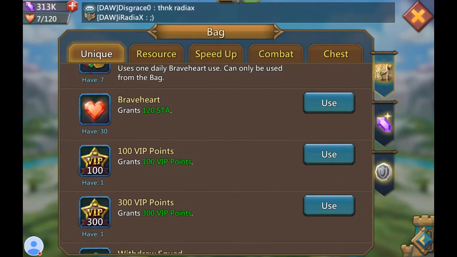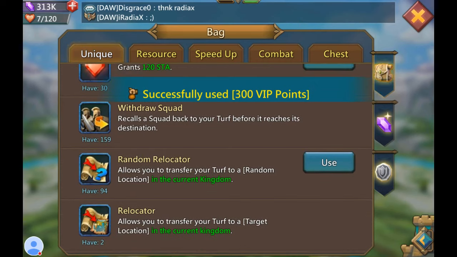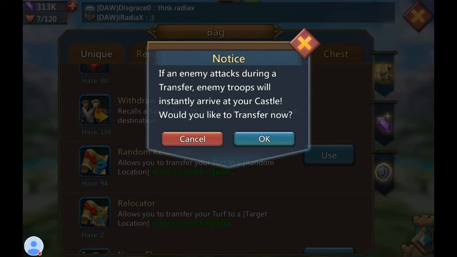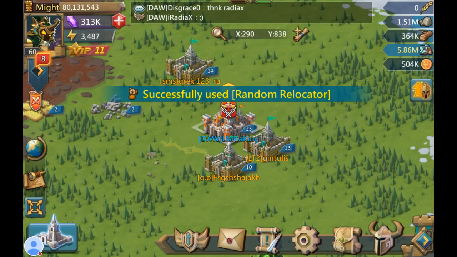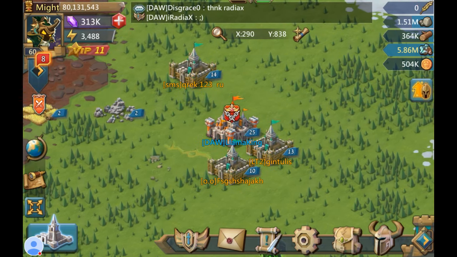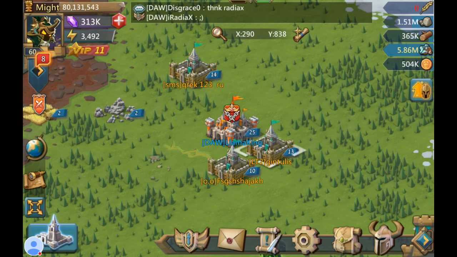grab a collect those VIP points. Yeah. I like to random pour it. Look, 94 of them. And wherever I end up, I burn whoever's around me. Look at that. Boom. Love it. So what you want to do is attack before they shield. Hopefully they didn't see me pour it in right before I open that rally.